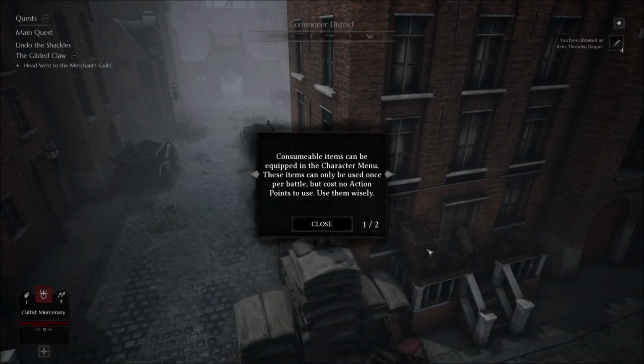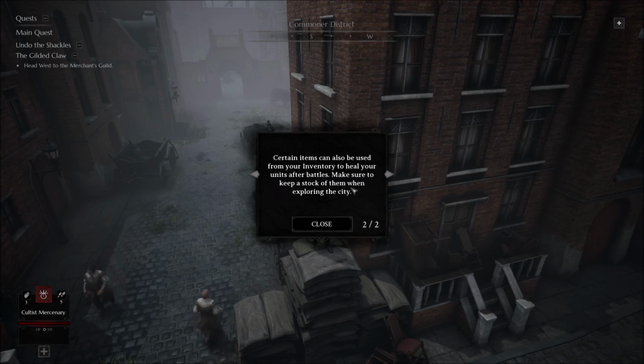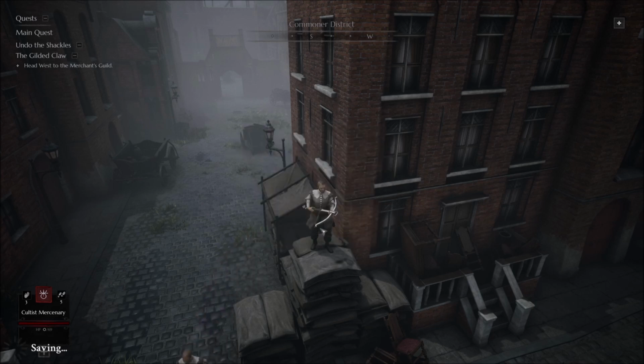Alright, I got you. Consumable items can be equipped in the character menu. These items can only be used once per battle, but cost no action points to use. Use them wisely. Certain items can also be used from your inventory to heal your units after battles. Make sure to keep them stocked when exploring the city.